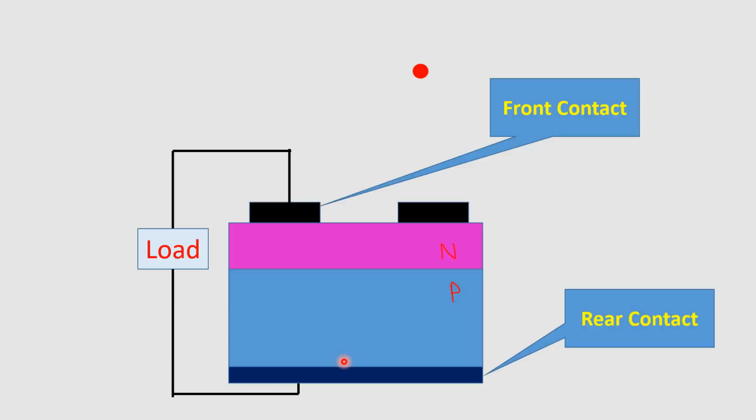This diagram shows the incident photons. That's why electrons and holes are generated in the p-type material near the junction. The electrons pass through the front contact, through the load, and the rear contact. In the p-type region we also have electron and hole pairs. These pairs complete the generation of current.